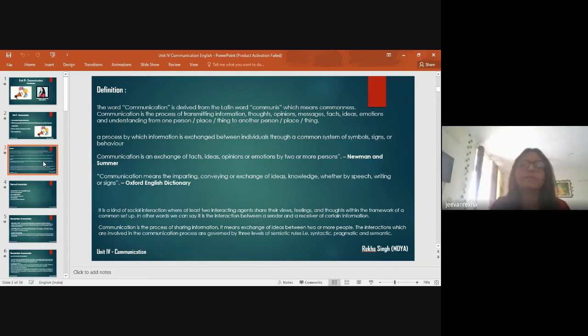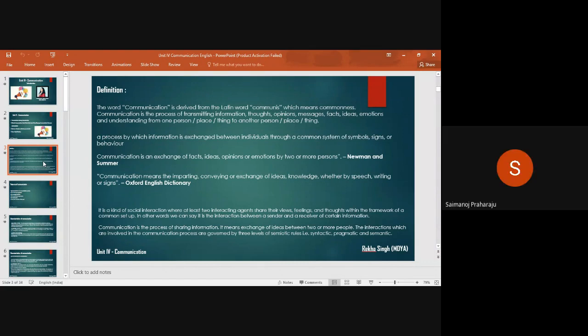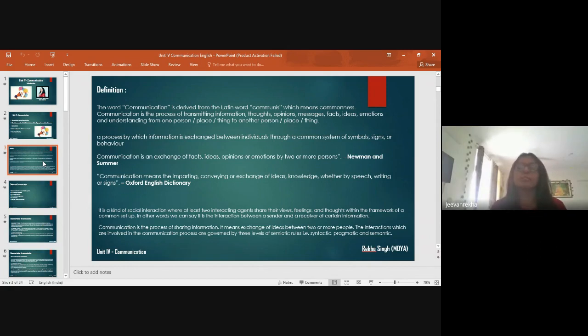It's already described here, but still you have to understand that whatever you are talking to each other, that is communication. Whatever you are sharing with each other, that is communication, either verbal or non-verbal, like go, come. What is this? Communication. Opinion. You are sharing your opinion. My opinion is she's not good. Your opinion is she's good. These are also opinions about some person, things, etc. That is also communication. Are you understanding my point? Yes, ma'am. Okay. If you have any problem, stop me and please ask me.